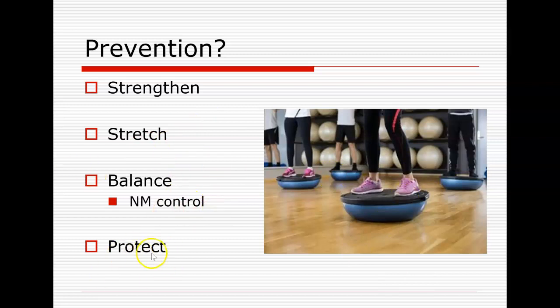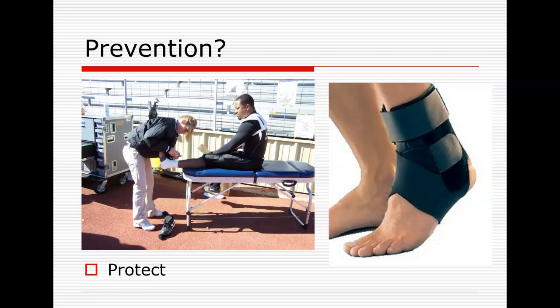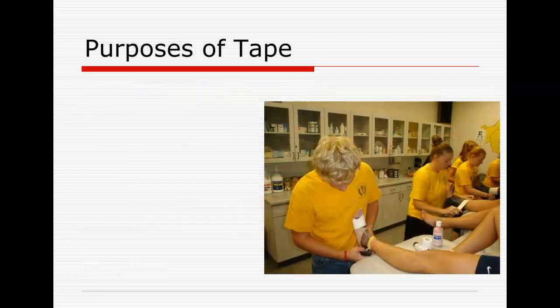And then the final one is the protection that we do. We're going to do some ankle taping, but there are definitely bracing options, something to prevent, and that's what both of these do. The goal here is to try to limit the amount of inversion that's going to happen, even if the person lands or gets in an awkward position and that foot wants to invert a lot.